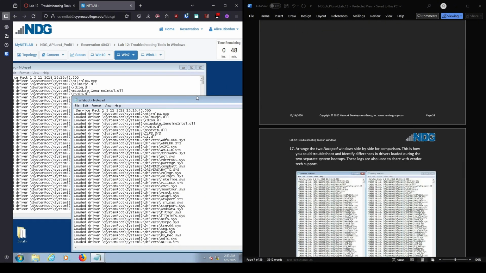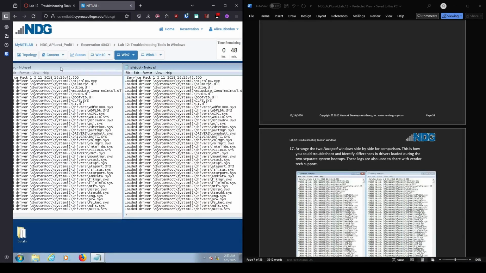If we arrange these side by side, you can look to see if there are any extra drivers that were loaded in the normal boot as compared to the safe boot. This might be a clue as to where to look if there are issues with startup.